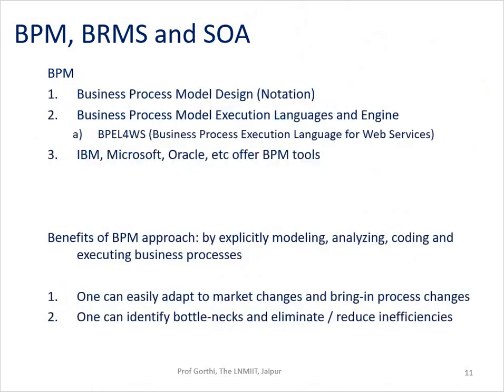So in case of BPM, I have this business process model design, the notations which we are talking about. Then I have this business process model execution language and engine. It can be any, let's say for this I have business process execution language for web services, which is BPEL for WS. Companies like IBM, Microsoft, Oracle offer a good number of business process modeling tools as well. And not only these, these days I see small companies also offering these BPM tools.